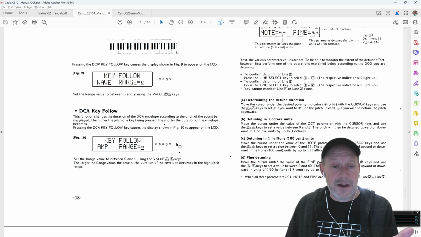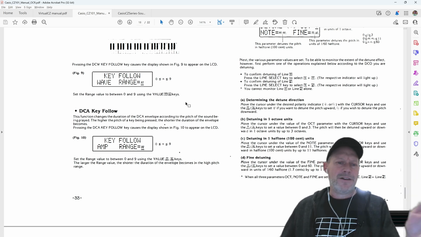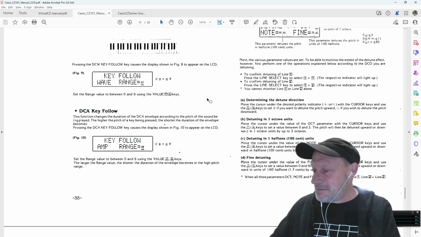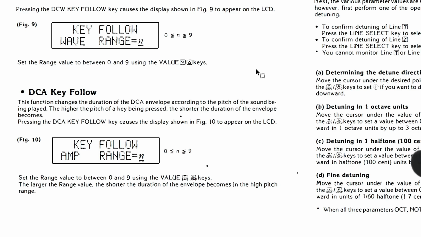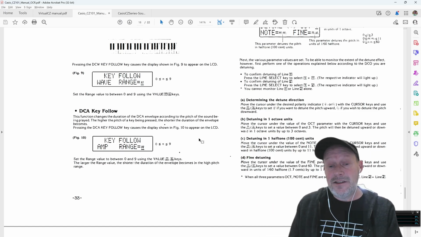And then similarly, while they don't have a diagram for it, there's DCA key follow. So another characteristic, oh, thanks, there's sirens now. You probably won't hear those. Another interesting thing that happens in acoustic instruments is that as we play higher up the keyboard, they tend to not ring out as long. And so DCA key follow is another integer number that speeds up the digitally controlled amplifier envelope as you move up the keyboard. And again, since it's available and it's easy to use, we tend to use it.